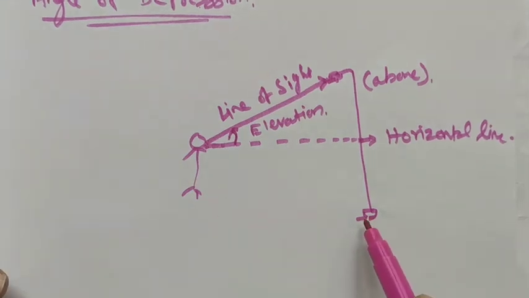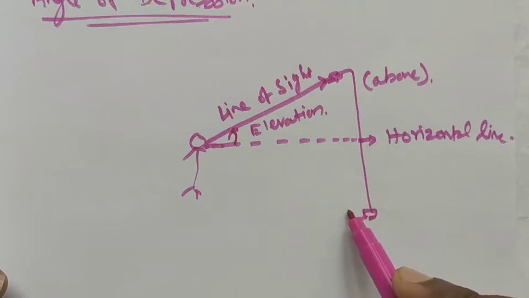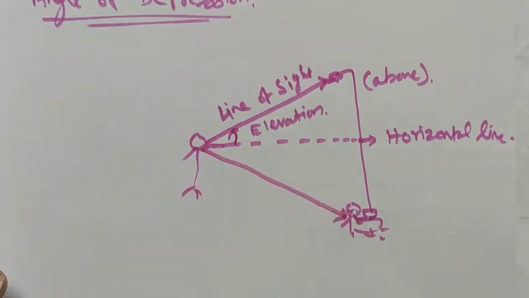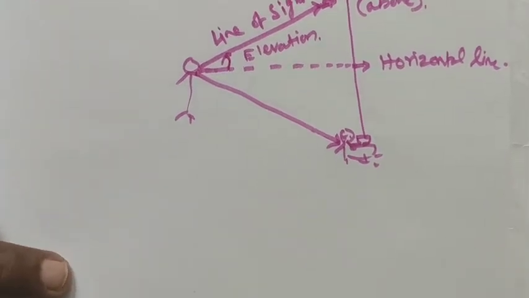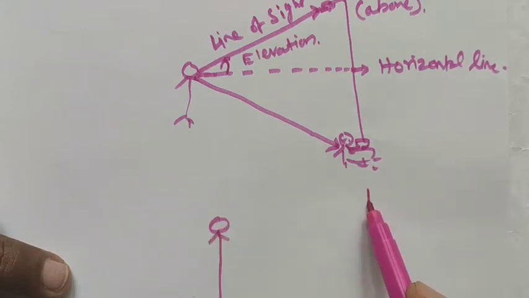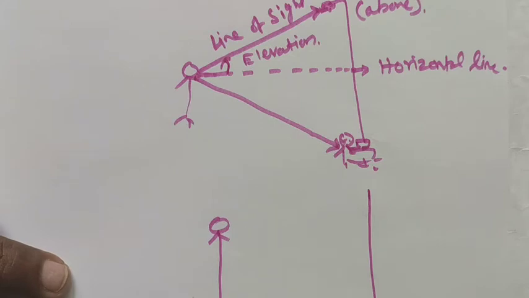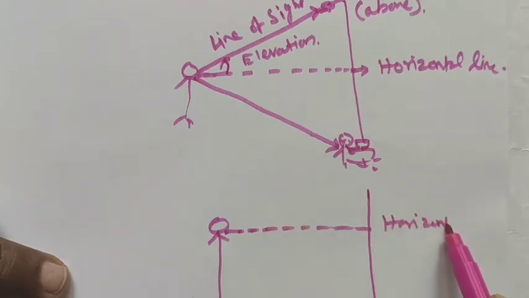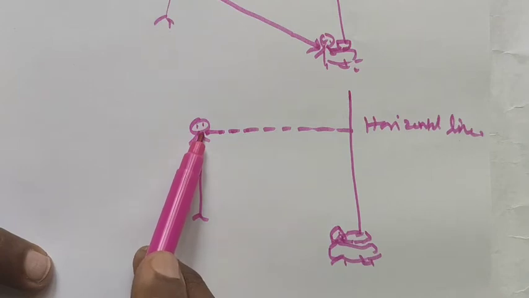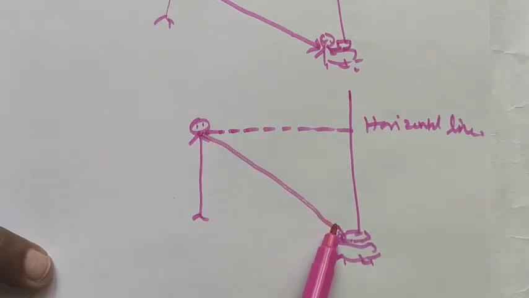At the same time, one dog is sitting near the lamp post. So imagine this is a dog. The boy is now seeing the dog. I draw another diagram here to mention it clearly. Here the dog is sitting. The man's horizontal sight will be like this. This is called the horizontal line. Now the man is seeing the dog, which is sitting under the lamp post.